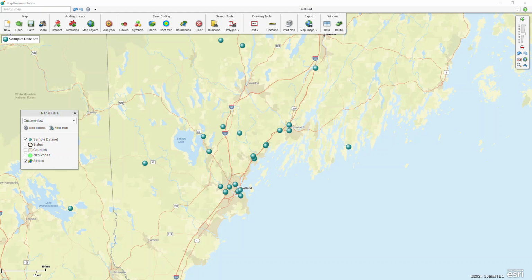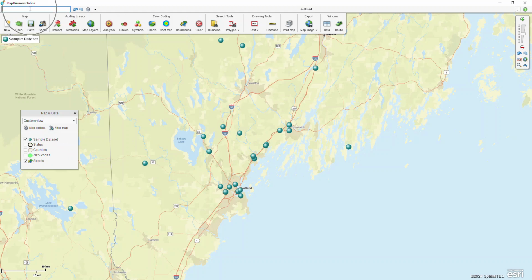This video is going to go over one of the ways that you can take one location and see how far that drive time or drive distance is from that one point to all the other points in an imported spreadsheet. So in this case, I've previously imported a data set and I just call this data set sample data set. So let's say I want to enter in a location on the map and see how far that address is to all of these little green points on the map.